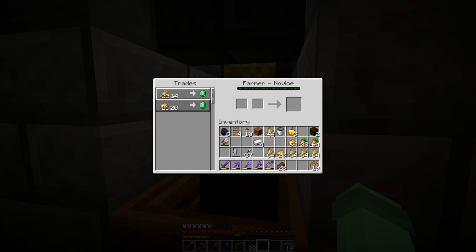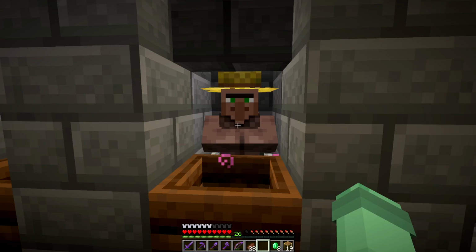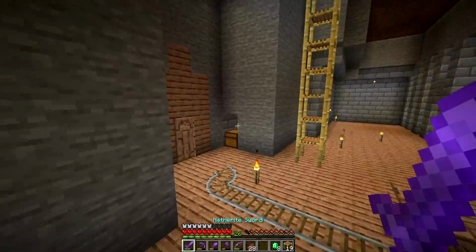This one's good because this is two different veggies, so we are going to go with the wheat for this. Ah, brilliant, brilliant. Let's see, pumpkins. That is perfect because we do actually have a pumpkin farm. So let me go see if I get any pumpkins from there.